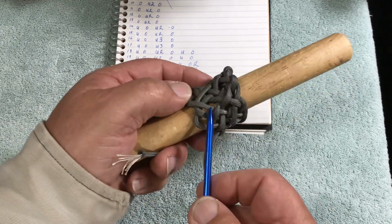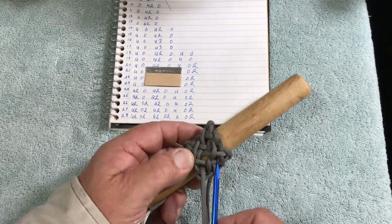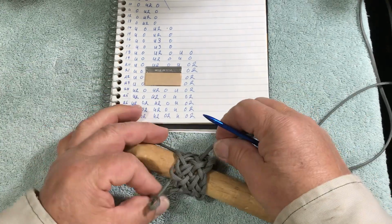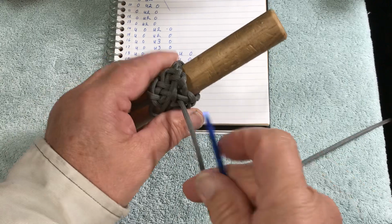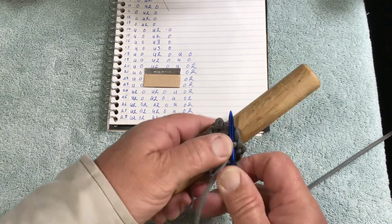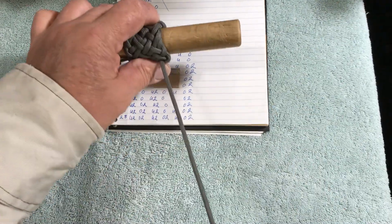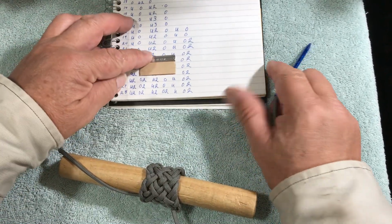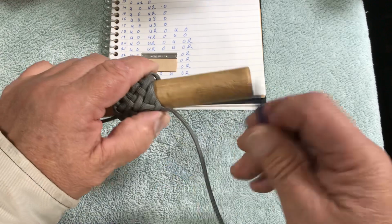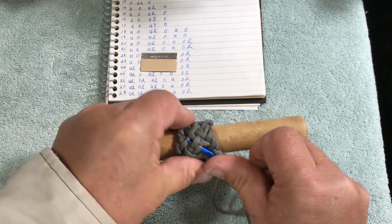Okay, can you see our pair now? It's right there. So we're going to go under two and split that pair. Then we go over one, under two, and now we're going to go over one, under one, and out over two. Now we're clear down here, and we got under two, over two, under two, and then 1, 1, and 2. So there's our over two. We go under two and split that pair. We go over two and split that pair, and go under two.